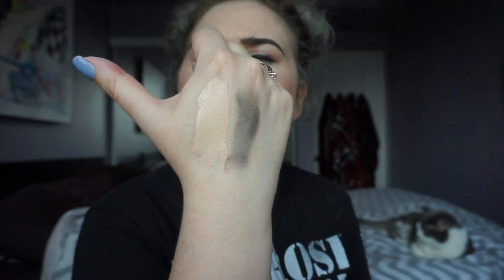The other one is my Kat Von D Lock-It foundation, which makes me sad because I love Kat and I love so many of her products, but this one, I'm in the shade Light 44 Cool, and my first issue is that Light 42 is the shade lighter than this, and it's basically white, but this is Light 44 and it's too dark for me. So I do have to mix this with a foundation lightener, and again, it's a really heavy, cakey foundation, so I have to mix in some moisturizer or some primer.